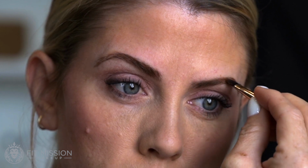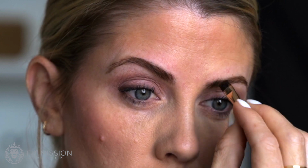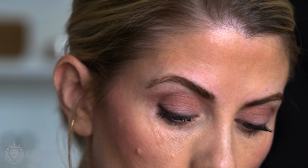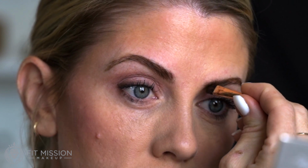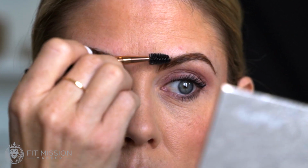Now we're gonna come to this up part. And now we're going to come to the front. Okay, get a little bit more for that front. Okay, so this is on my skin. Like I said, you don't have to have it be on your skin. You can have it just go on the hairs. But I like to have it be on my skin. It will last on my skin for maybe 3 to 4 days or so. But I want it to sit on my skin.